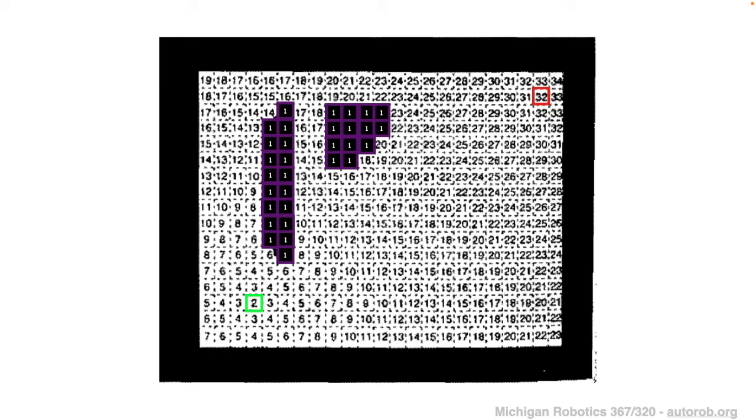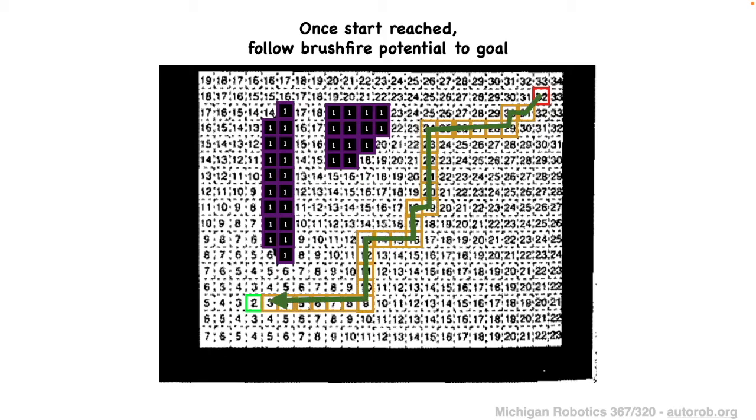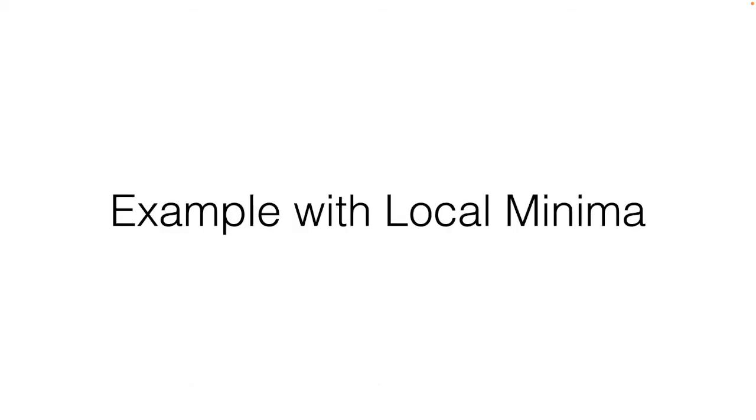At this point, you can perform graph search, just as we looked at earlier in the semester, to find a path through this discretized representation of the potential field that leads from the start location to the goal location. The advantage of building the brushfire grid in this way, starting from the goal location and moving towards the start location, is that it will ensure that we can avoid local minimum when we go towards our graph search.